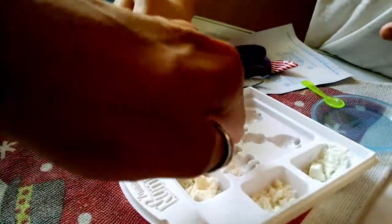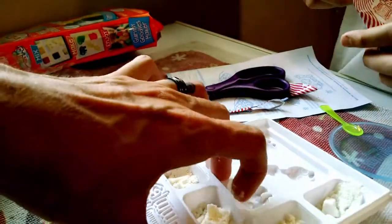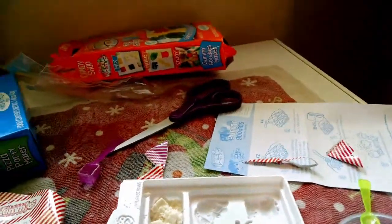You know what? This makes me happy because it reminds me of Parmesan cheese. It does look like Parmesan cheese. I know. It doesn't smell anything like Parmesan cheese. I love Parmesan cheese. Eating it plain... Yeah, you're gross. Hey, you're gross.